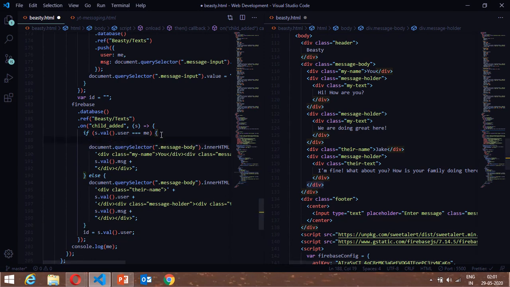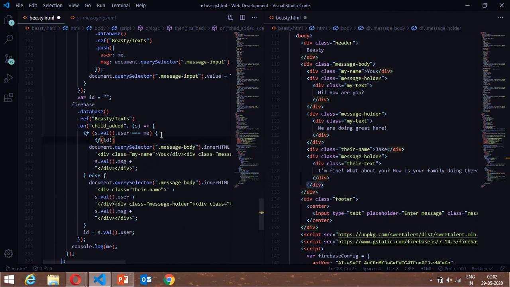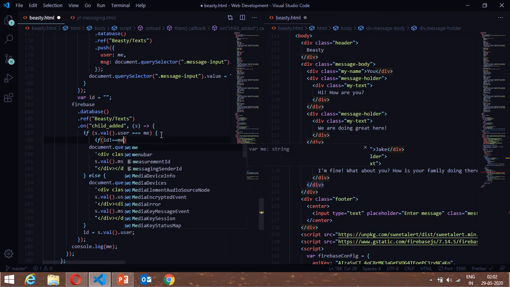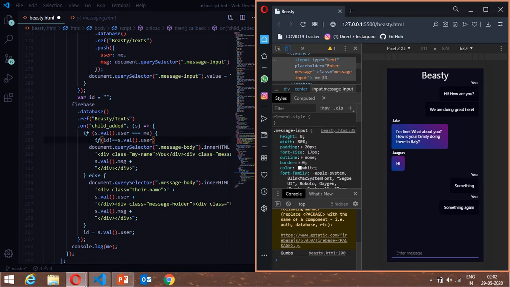We are going to add another if clause, if else, and put in over here: if id is not equal to s.val.user. If it's not equal to me, then it would print this message just in the normal way, like over here.